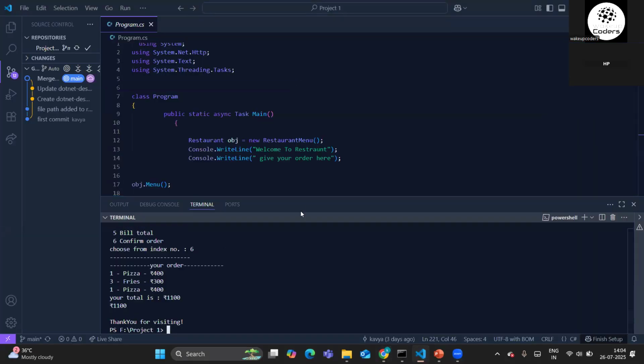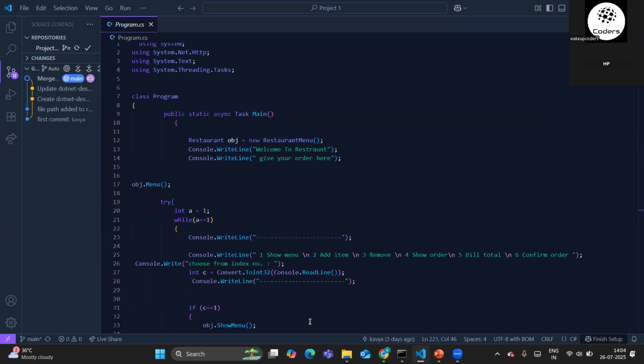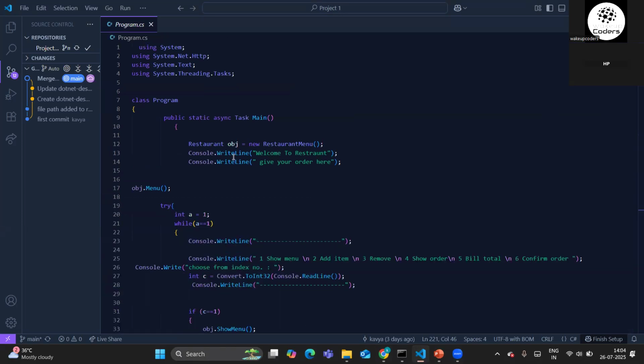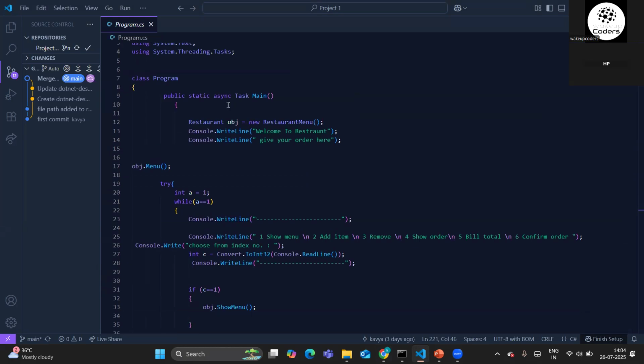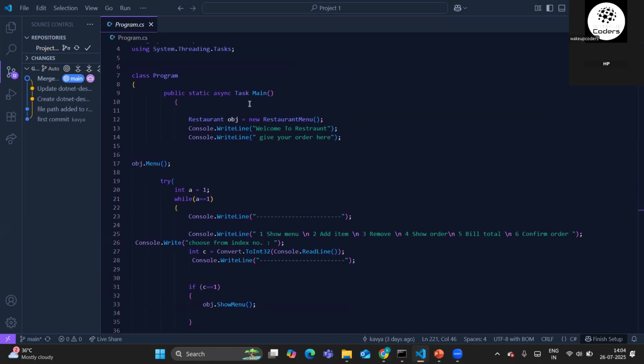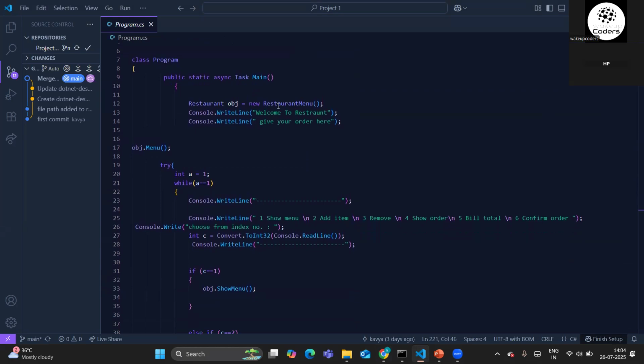Now let's see the technical aspects. So this is our main program under the class Program. We used async and await here because we are connecting over HTTP to the Notify server. Now we create a new object, RestaurantMenu, which was inherited from the parent class Restaurant.